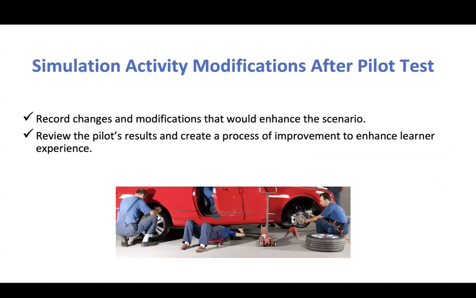Simulation activity modifications after pilot test. Be sure and take notes during your pilot test and record changes that would need to be made to enhance your scenario. Part of this will be having actual discussions with all personnel present during this activity. That would include your practice learners, your subject matter experts, and of course your simulation teammates. Update all the changes and then communicate those changes out before the implementation so that everyone is aware and prepared to go with the new plan.